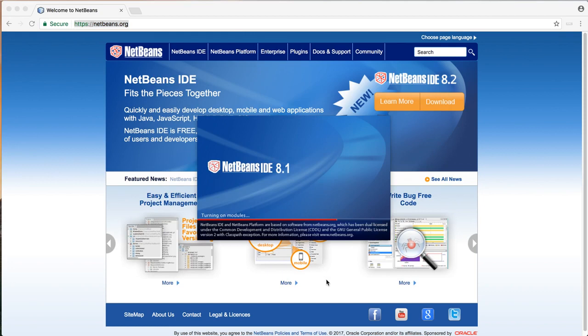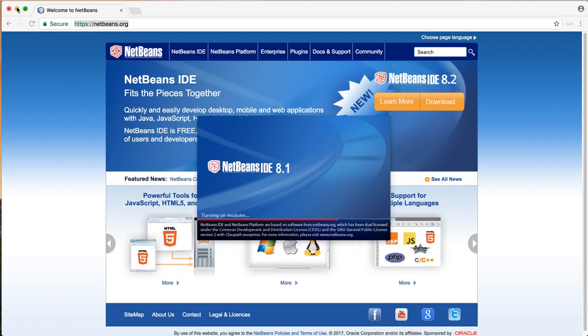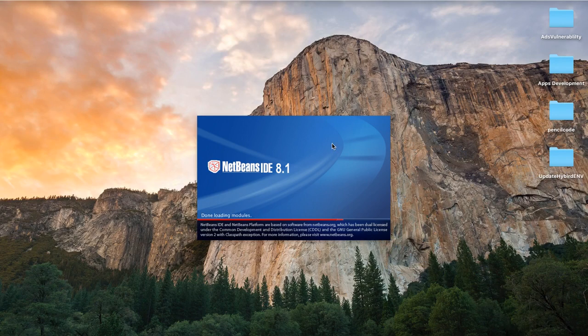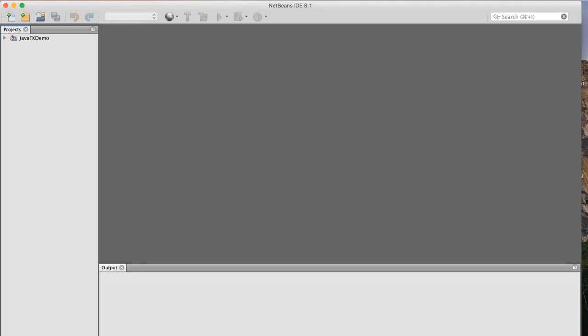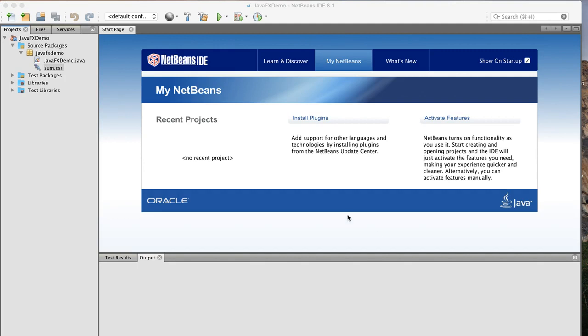So just imagine I'm opening a simple NetBeans without any complexity. You would see how easy it is to develop apps with NetBeans. So why did I use NetBeans? Because it makes working with Java UI really easy, and it supports many tools for Java UI.